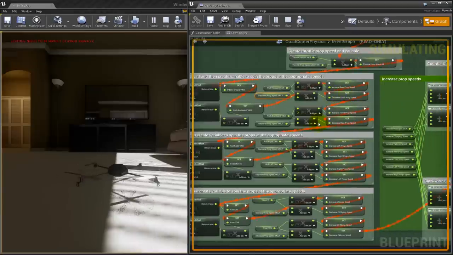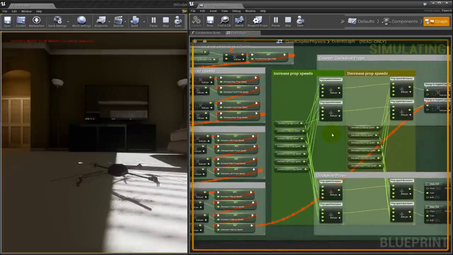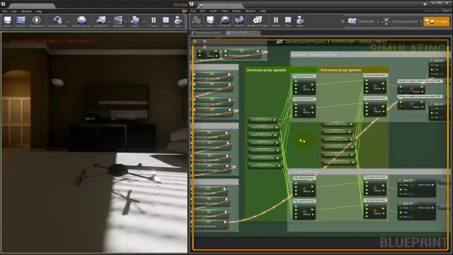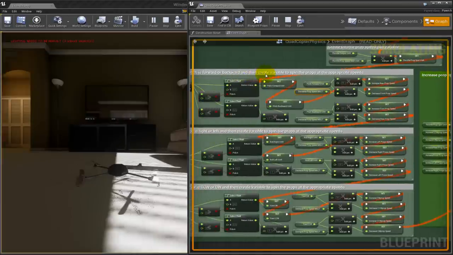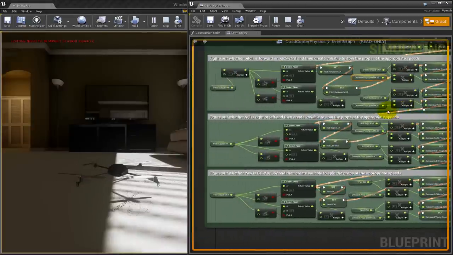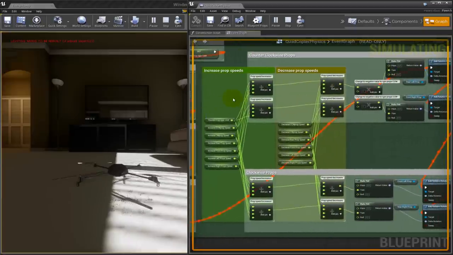Then these variables, again, I just pumped them into another variable so that this crazy mess of noodles could wire together. All these variables are basically applying what these are supposed to do. Now, this is just affecting the prop speed for pitch. This one's just for roll. This one's just for yaw. So all of those need to work together to keep it in the air and spin them at the appropriate speeds, but never shut them off completely unless you want to just drop it like a rock.